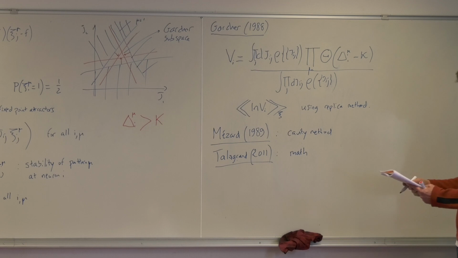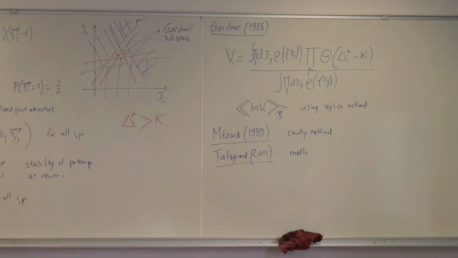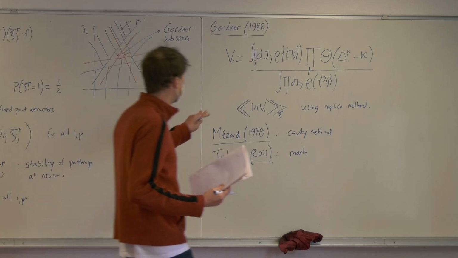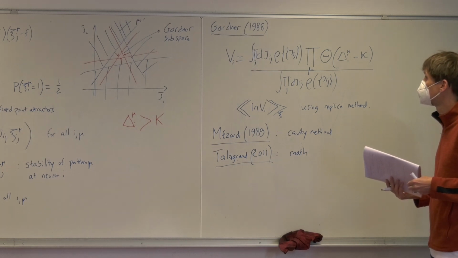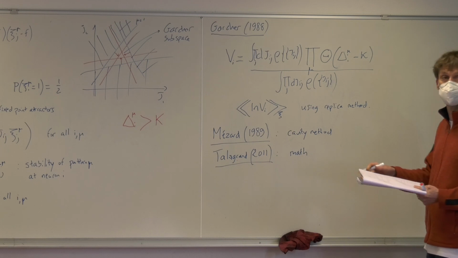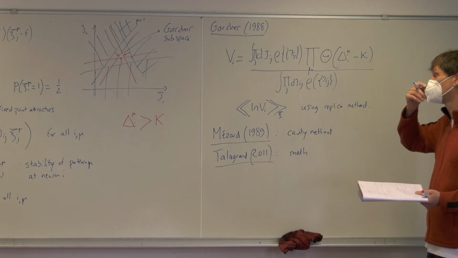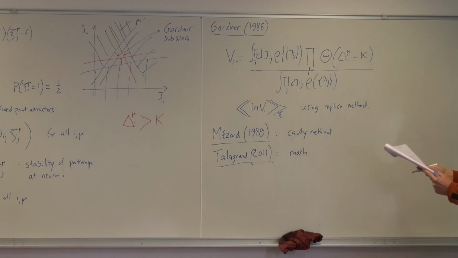Okay. So now I will take, I think, the most intuitive method, which is the cavity method, and I will sketch the main steps of the cavity method to derive the results by Elizabeth Gardner. But first I will just tell you what the results are, and then I'll go through the calculations.